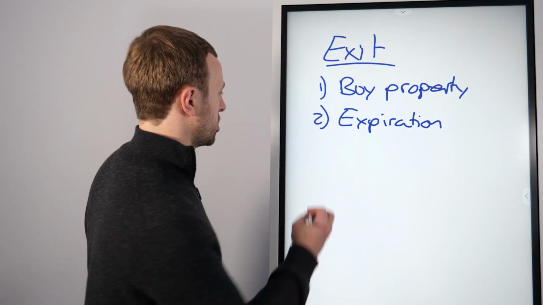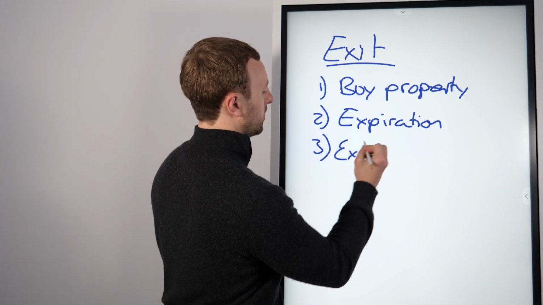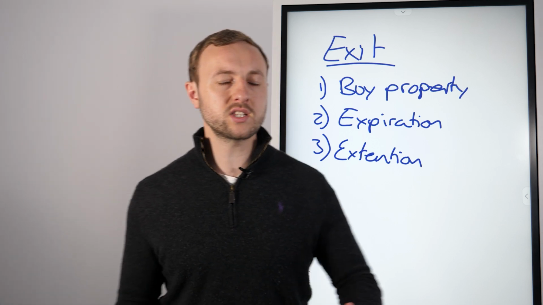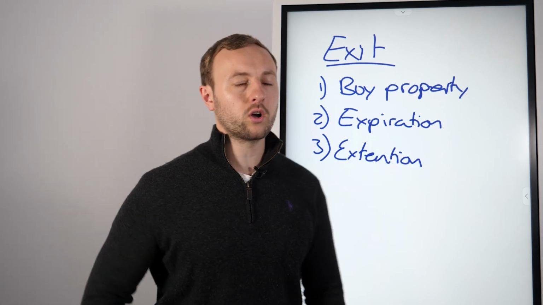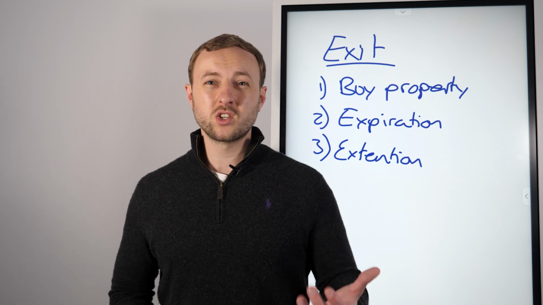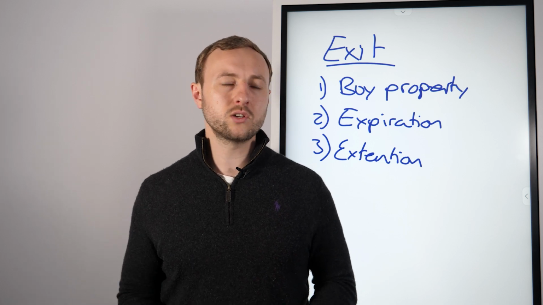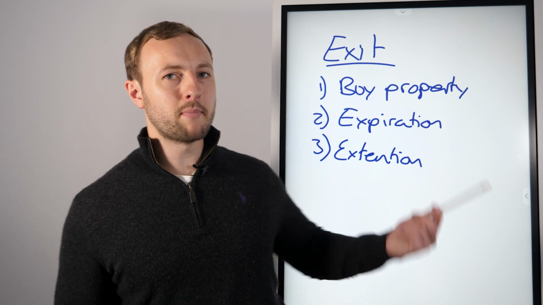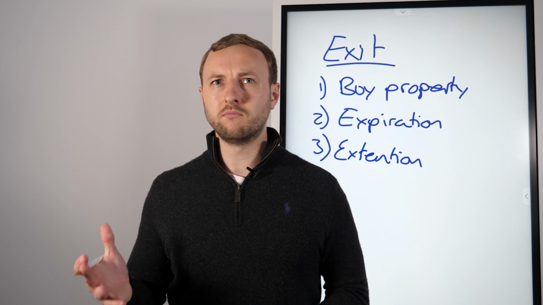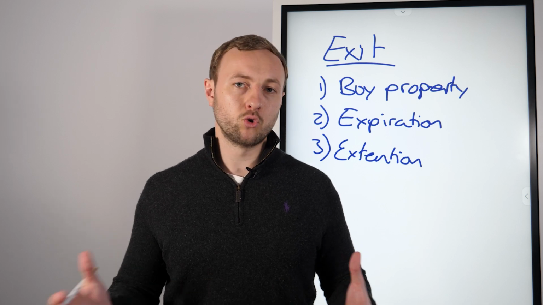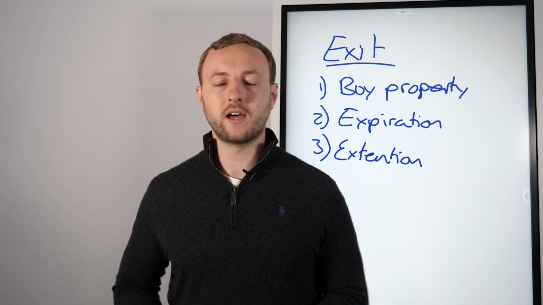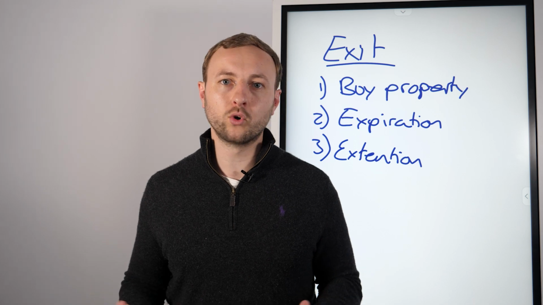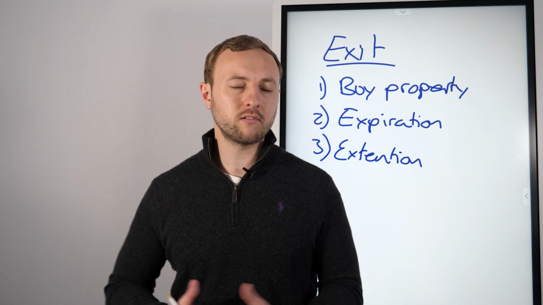Next is extension. So what you can do is, there's no hard and fast way of doing a lease option. If you get to the end of the term and it's not going to work, you might expire the option, or some other option I'd be saying to the vendor is, well, look, how long do you have left on your mortgage? It might be that you've done it to the max term already, which is 21 years, absolute max you could do a lease option for. Another video on that down the line. But let's say you've done 5 years and there's actually 10 years left on the mortgage. Well, technically speaking, you could extend for another 5 years.